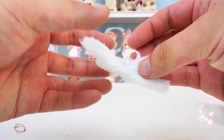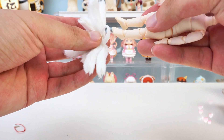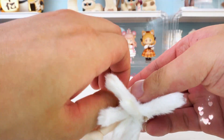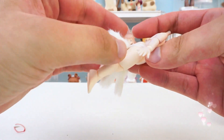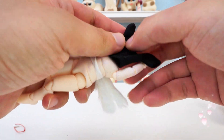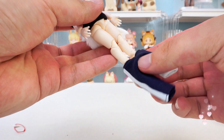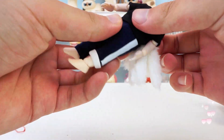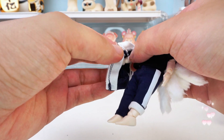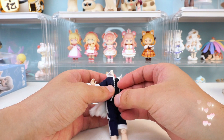Here we go — we can get her dressed and see what it looks like. First of all, we put the nine fox tails on. Then put on the black t-shirt, then the school pants, and finally put on her school coat. The clothes have been put on for her now.